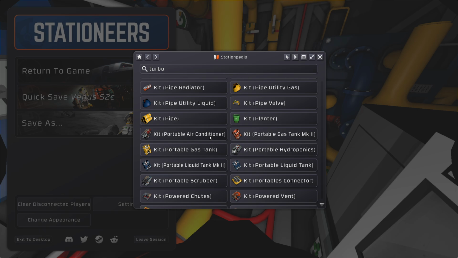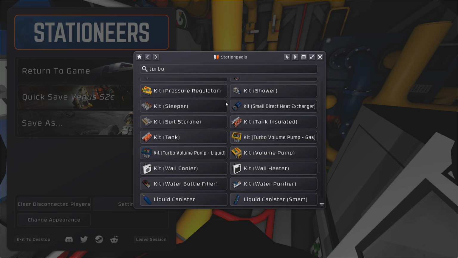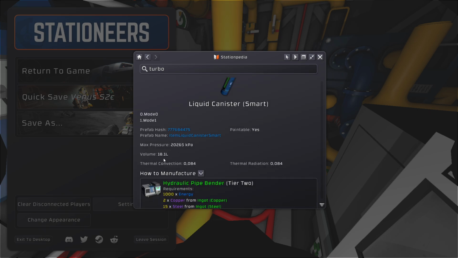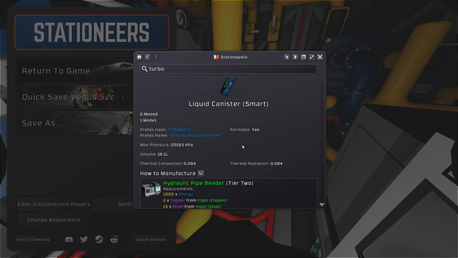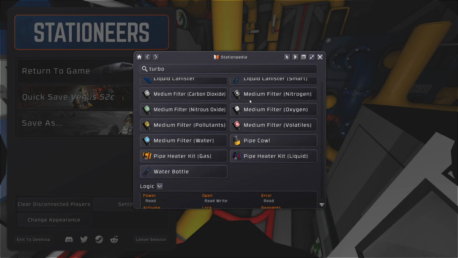I don't want to use those anyway, although it would be an easy way of handling cooling of the greenhouse for now. Portable scrubber I don't really need. A suit storage I should make, but it doesn't make much sense before I have more automated filtration and everything. Liquid canisters I think are pretty much the same. Yeah, they have slightly larger volume. That would make it easier to extract water from this pipe, because it would be closer in size. Might not be the stupidest idea.